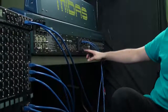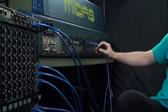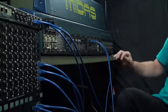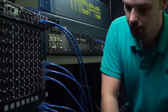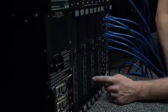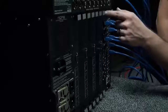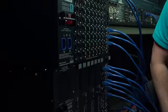By the way, the back of the surface also has 3 additional AES50 connections. So theoretically, I could plug my stage box into the back of the surface, and the DSP engine would still be able to communicate with that. I have not tested that, but that's what I've been told. So let's go back to the DSP engine. I have 4 DSP cards currently installed. If I were to upgrade to a Pro 6 or 9, I would get additional cards that I could install in these additional slots. And that seems like it would be very similar to the I/O installation on the back of the surface. There's just a couple of screws at the top and bottom. Probably pull this cover off and slide the card in.